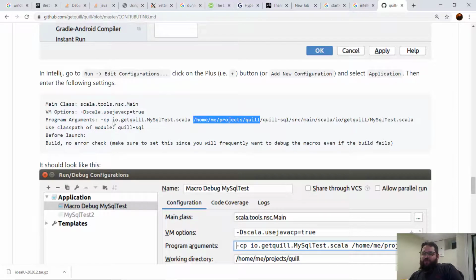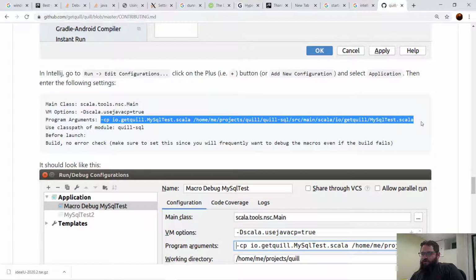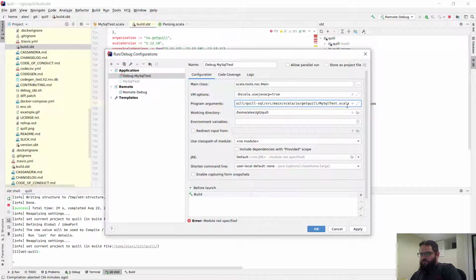In Windows, this will be your Windows path. But anyway, this is going to be this path right here, program arguments. And, oh yes, we need to change that. This is going to be git, and this is going to be Alexi, and that's going to be that. I believe that is the correct path to the test project.